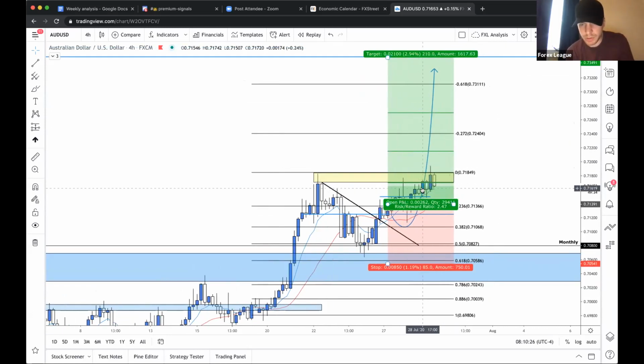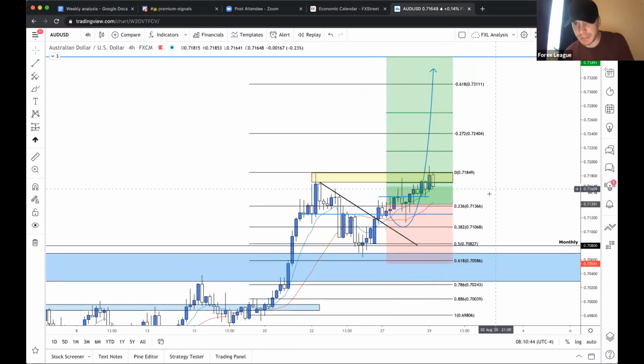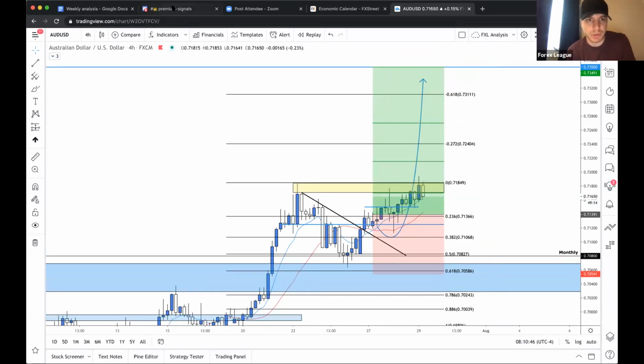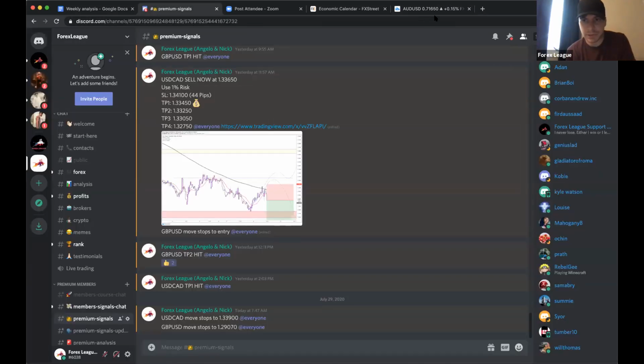All right, so yeah, waiting for this to continue. If you did want to enter on this, you would essentially just want to wait for a break of the supply zone, break and retest, or wait for some sort of deeper pullback where you can enter on another higher low, or enter based on structure if you see the right confirmations and so on. But yes, this is an active trade. We put this out in our community and premium signals right over here.